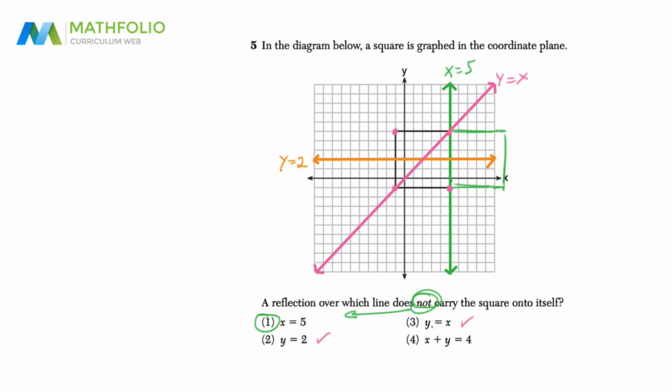For number 4, just to very quickly do this, to get y on its own, let's minus the x. This is always a good strategy when you are trying to figure out the equation of a line. You could even do a little table, x and y. When x is 0, y is 4, and when x is 4, plug it in, y is 0.